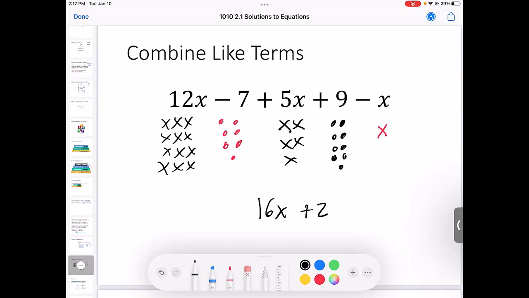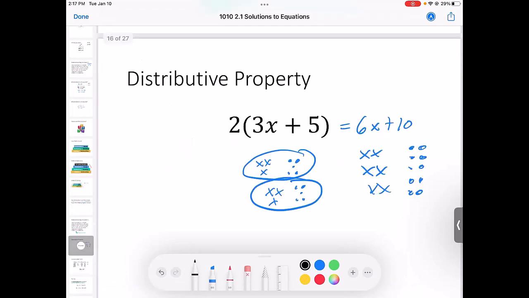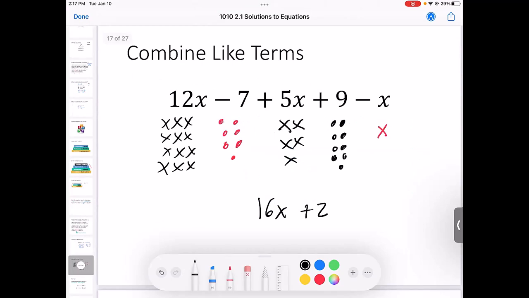And sometimes you might have equations where you have x's and y's, multiple letters, in which case you can combine all the x's together and you can combine the y's together. So these are the 2 strategies that we'll use to help us simplify expressions. So we've got the distributive property, and then we've also got combining like terms.